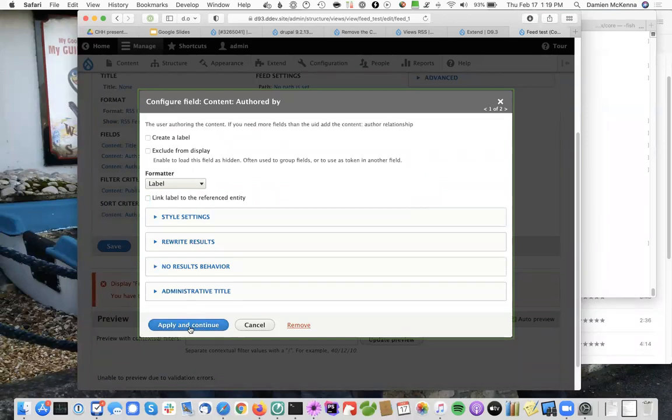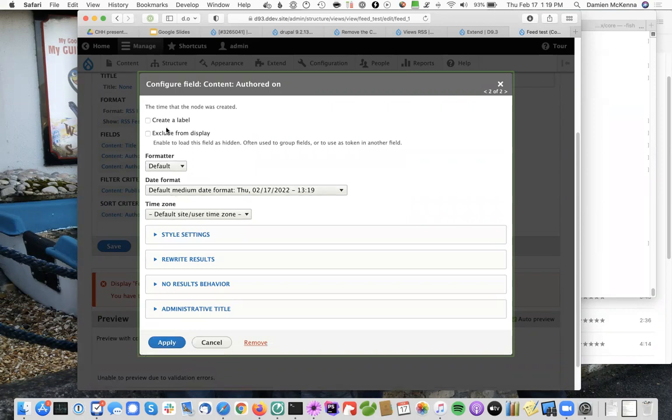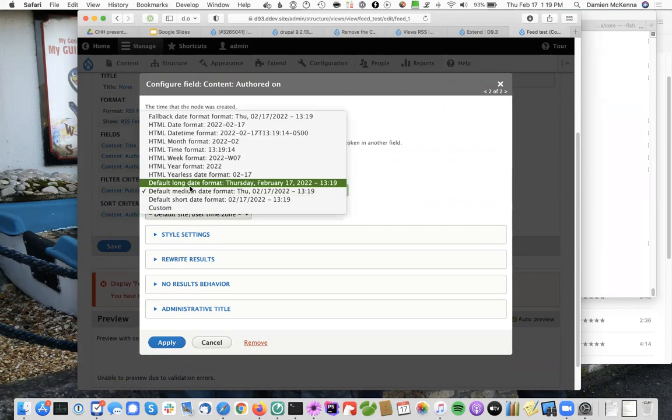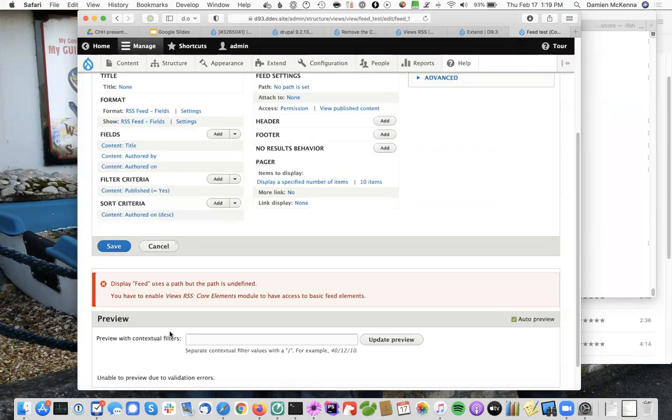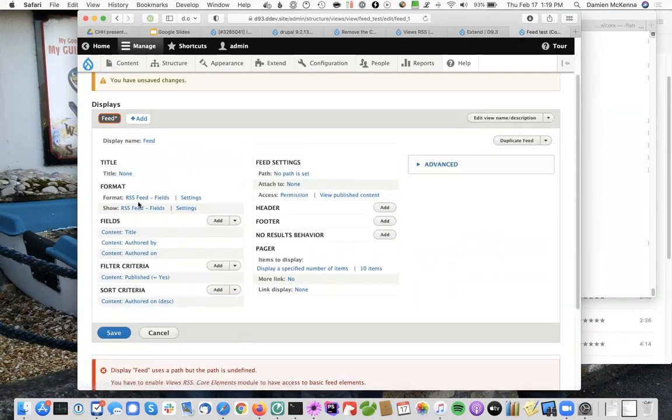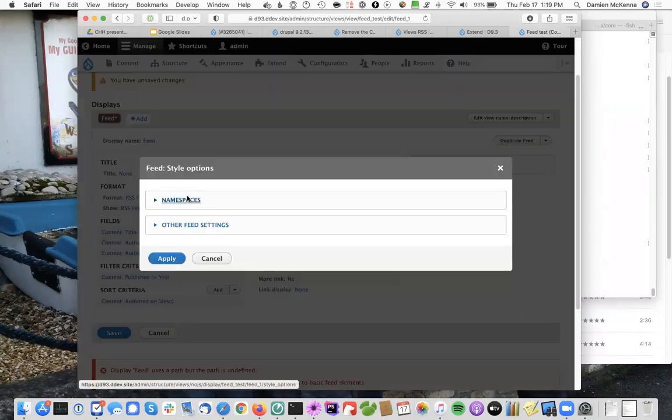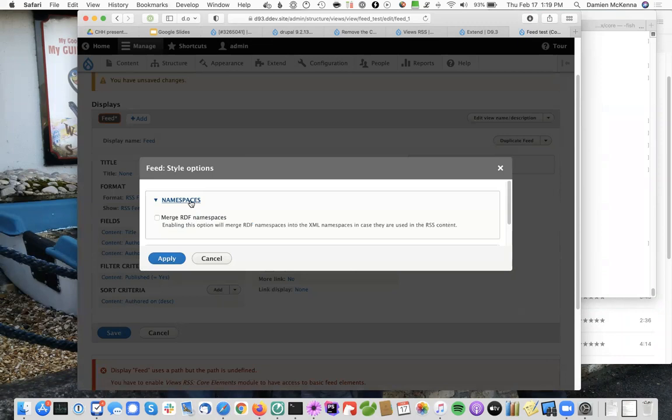Don't want a link for now, and then formatter. I think it'll actually take care of that automatically. So once you add some fields there, under, let's see, where is it? The format settings. Wait, no.